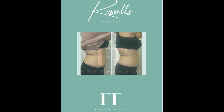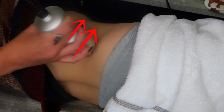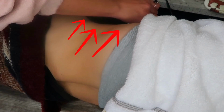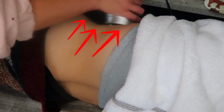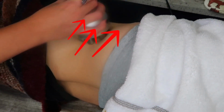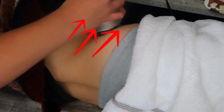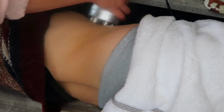So how do we work the sides again? When you do have a client coming in like this client here that really wanted to work underneath the bra strap, you can get them to roll onto one side and just work across the waistline, really opening up that treatment area. And we're just going to be putting more pressure on the way back towards the belly button, and then we're going to help drain that down to the belly button using that lymphatic drainage that I showed you in the previous clip.